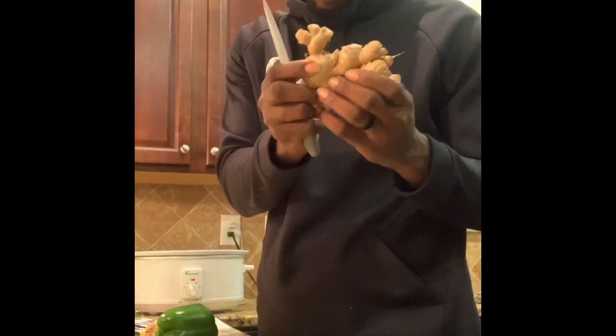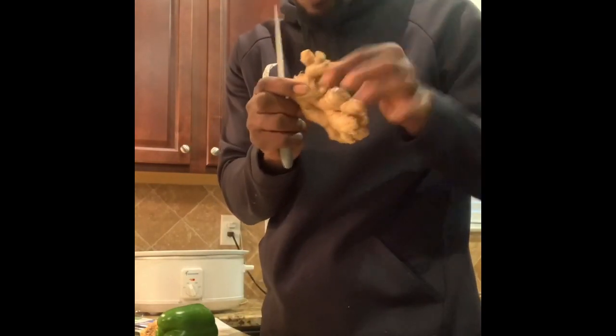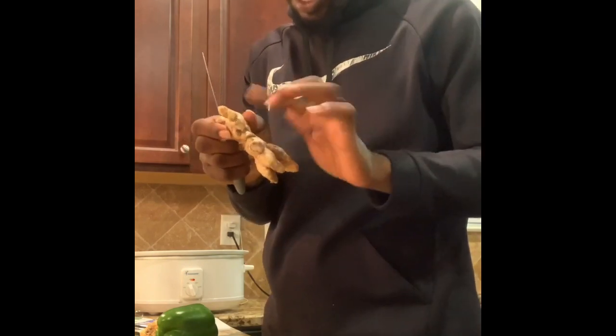I got my bay leaves as well. And I told you I had the ginger. I clean it real good. And I use the whole ginger. Not the whole ginger, but like I break it, I use like this whole part, everything. I don't shave it. I don't do anything. I just use it. You feel me?